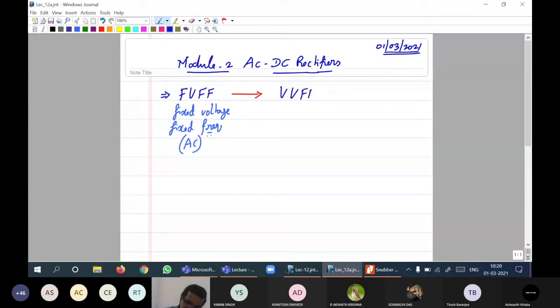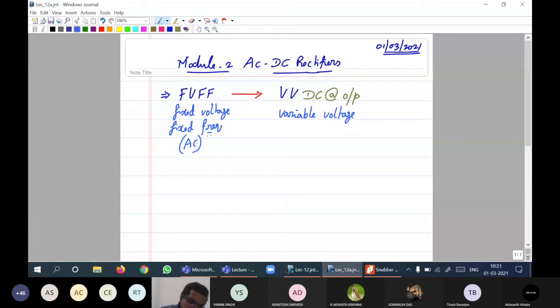I will write it as fixed frequency, but you will understand that DC doesn't have any frequency. Therefore, for clarity, I will avoid this term and write it as variable voltage DC. Obviously, VV refers to variable voltage. Better to avoid the term fixed frequency, as it may cause confusion. So if you have fixed voltage, fixed frequency AC, you get variable voltage DC at the output. That's all. Very generic term.